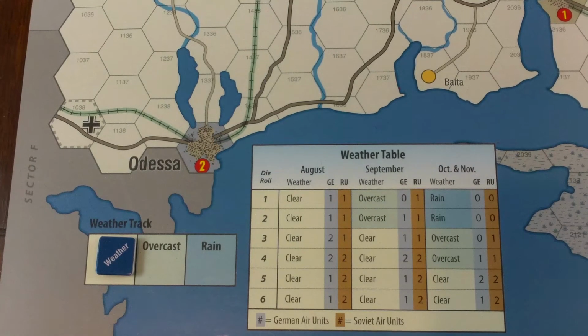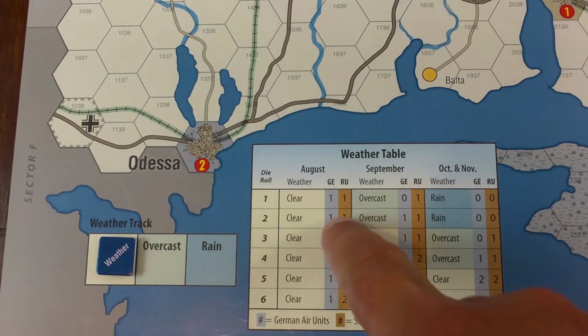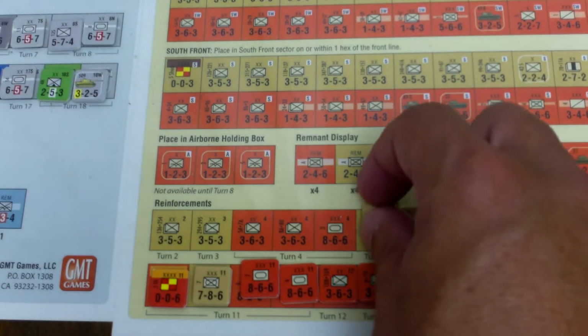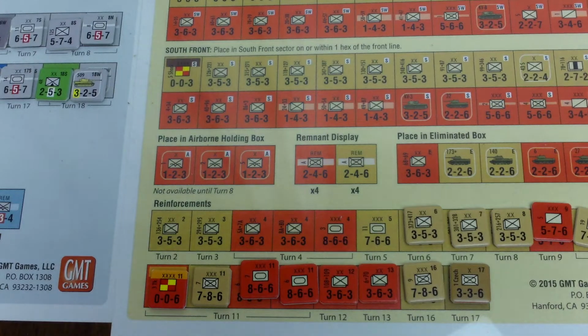We're starting turn 5. Let's go ahead and figure out the weather. It's still August. Roll a 2. That means each second only gets one aircraft. Bam. Soviet reinforcements, turn 5. Nice juicy little armor unit here. They're also getting their normal replacements of 1 special, 1 armor, 1 infantry.